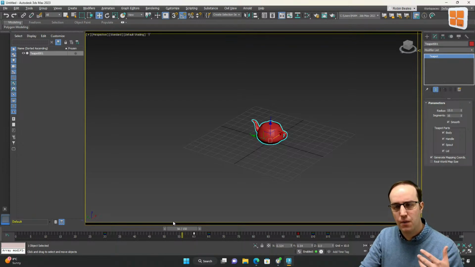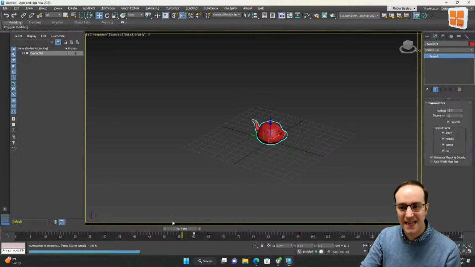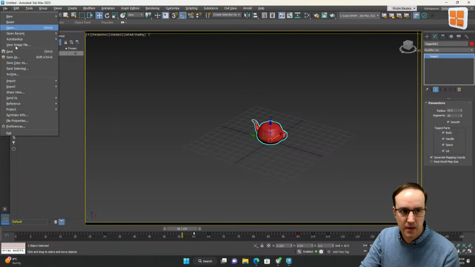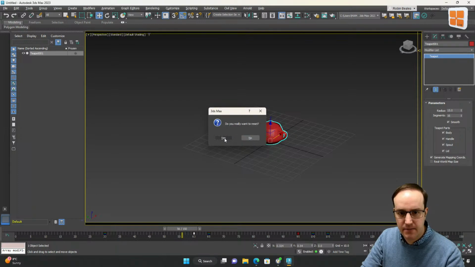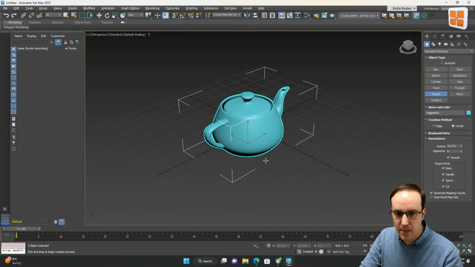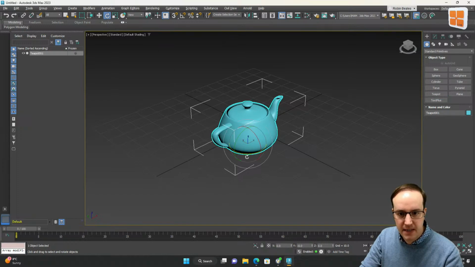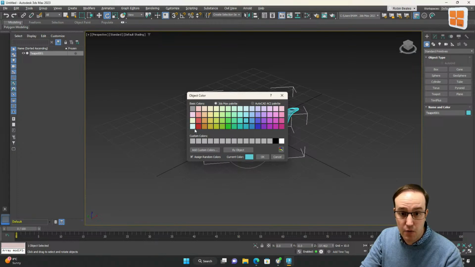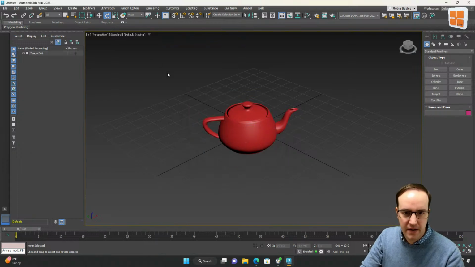We can also do some real-time physics-based animation inside of Max. We can also use particles to animate things, and basically anything that has a slider we can animate. Okay, I'm going to reset my scene. File, reset, don't save. Yes, I want to reset. Let's get another Utah teapot in the middle because they're great. Let's spin it round, and I tell you what, this time let's make it red because red is great.